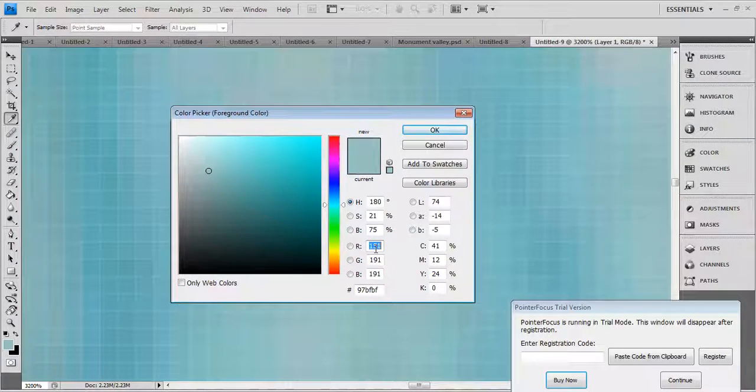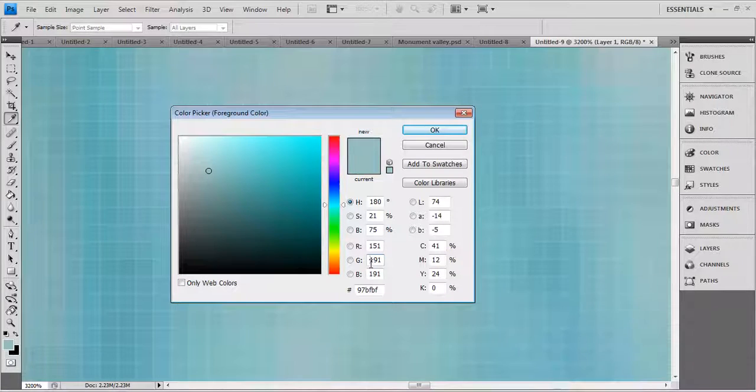This one has 151 out of 255 red. It has 191 out of 255 green, and 191 out of 255 blue. Now I stress that 255 because if you go 0 to 255, you'll notice that's one of our numbers that are very easy to store with computers. It's a power of 2: 2, 4, 8, 16, 32, 64, 128, 256. And 0 to 255 gives us 256 values. So it conveniently stores that using a single byte.